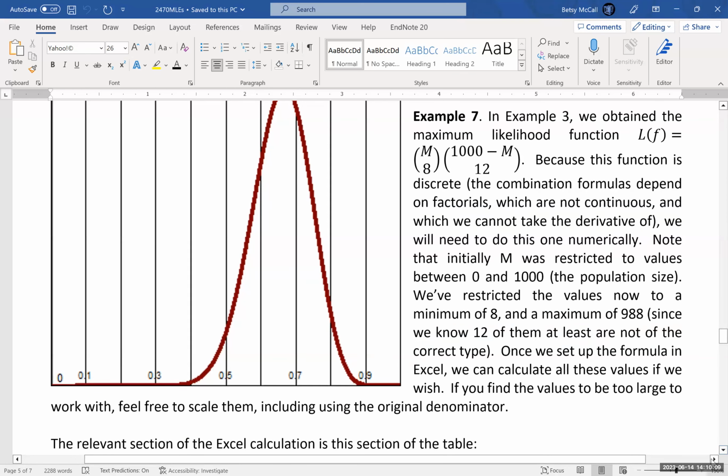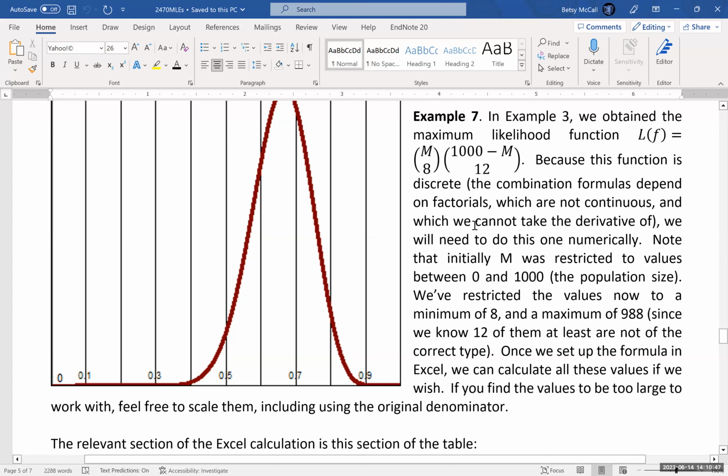But when you have combination formulas like this, factorials and things like that, even if we were to translate this into factorials, we would not really be able to do the calculus, because we would have to convert it into something fancy like a gamma function or an approximation for the factorial using exponentials, which really only works for really big numbers, and that wouldn't necessarily fly here. So instead, what we can do is we can actually do this numerically.